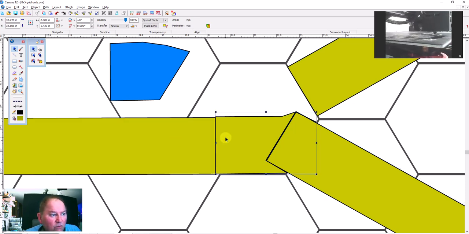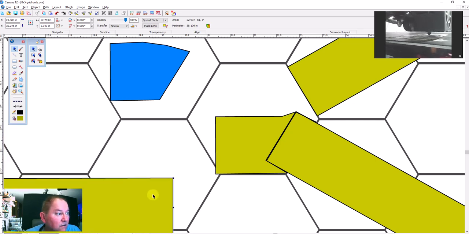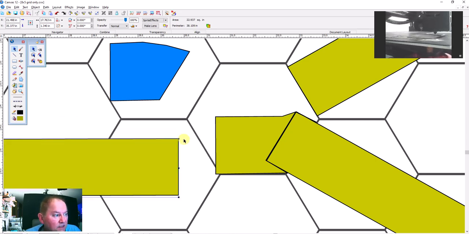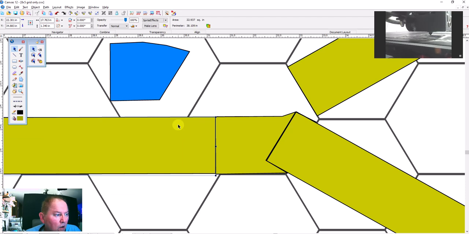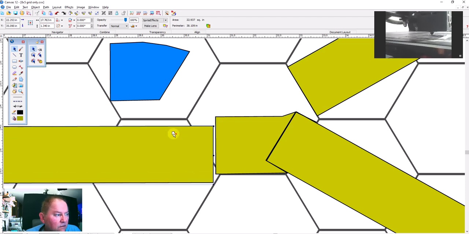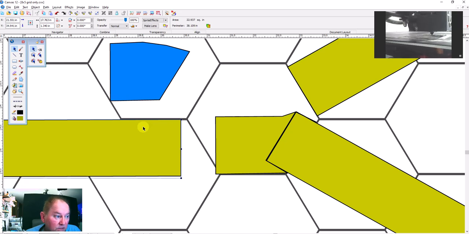This little piece will mate these guys coming from this part of the hexagon grid, the bottom, or in this case, it's the top. It's the top of this hex and it's the bottom of the next hex. So in other words, it runs along the bottom, or it runs along the hexagon. This is interesting.